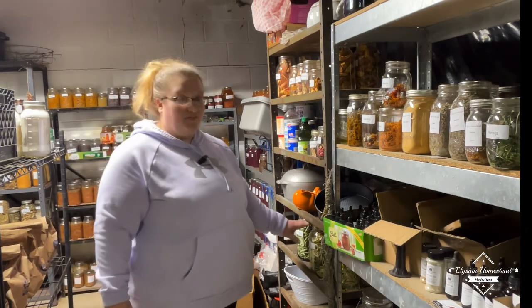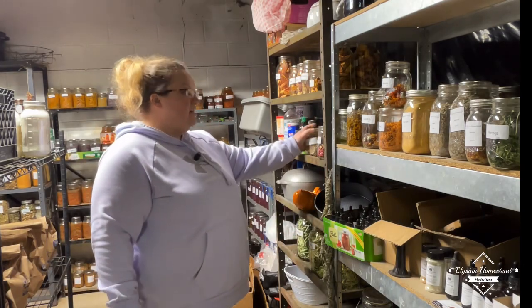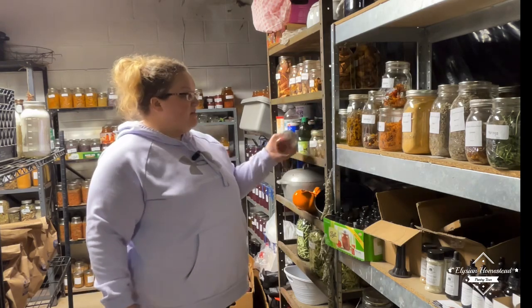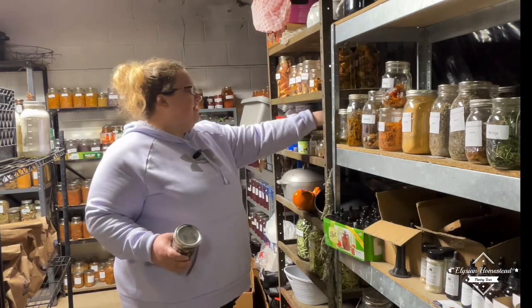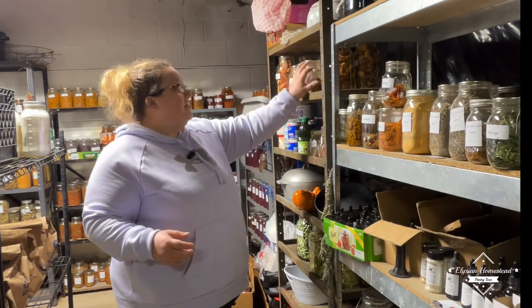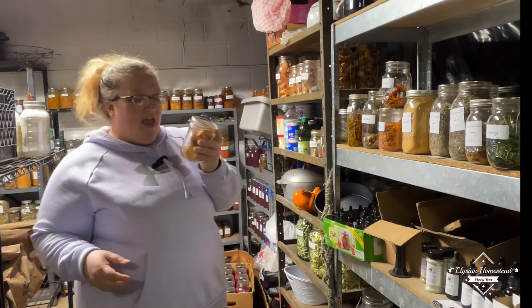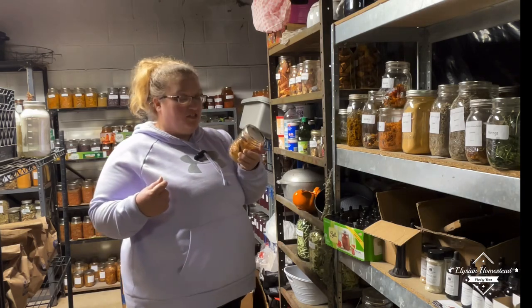I do have freeze-dried stuff here. Some zoodles, some green beans, bananas with cinnamon. Love bananas with cinnamon freeze-dried. Grapes, blueberries and raspberries. Kiwi and cantaloupe. Golden kiwi back there. Have apricots. A friend of mine gave me some beautiful apricots from her tree this year, and I just freeze-dried them because they're a sweet little snack to just snack on.